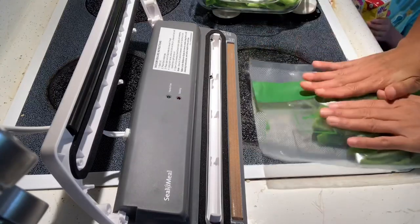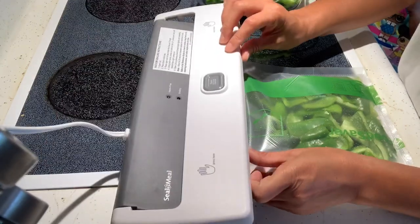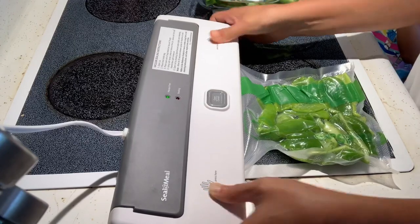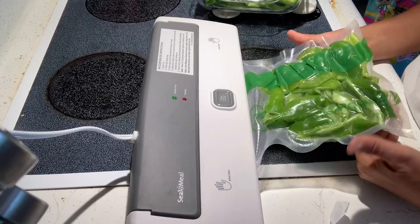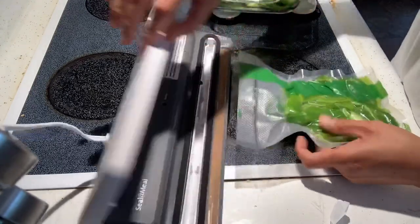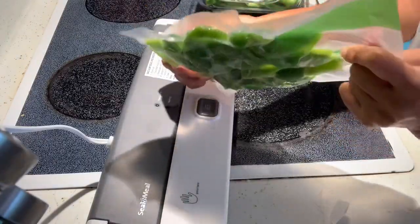Yeah. And then, if we vacuum seal this one, we're going to put this like that, because this one will suck all the air. And then seal it. And then we are going to put it in the freezer.